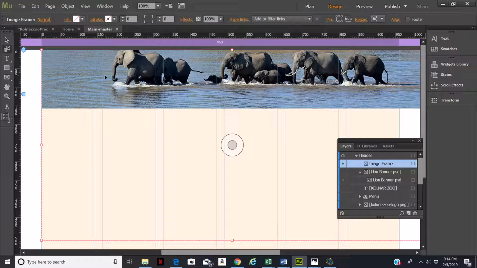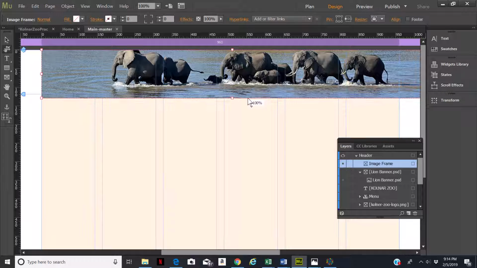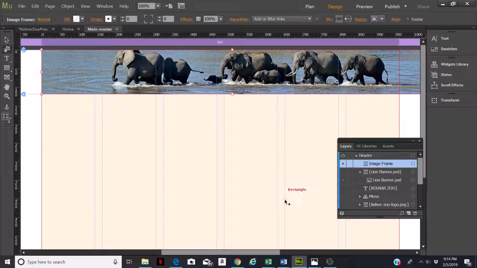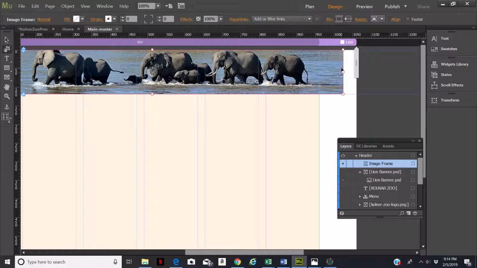I'm going to press Escape, and that's going to select my image frame. I'm going to come down here to the bottom of the image, way down here. I'm not going to hold anything down, but I'm going to drag it up to the bottom of the header. We have a little bit of extra space over here. Drag that one over also.